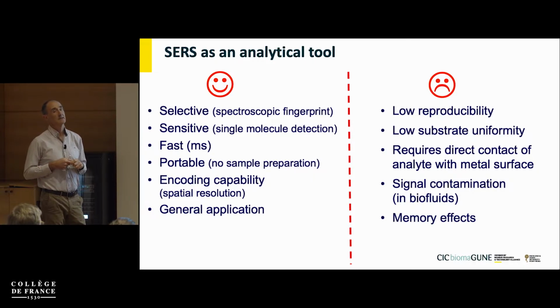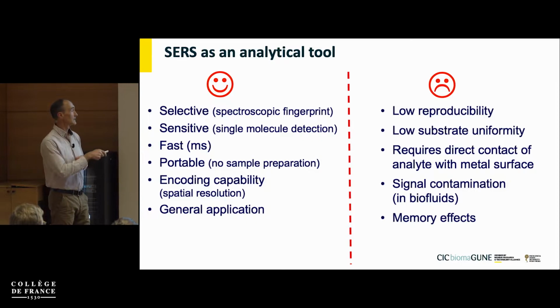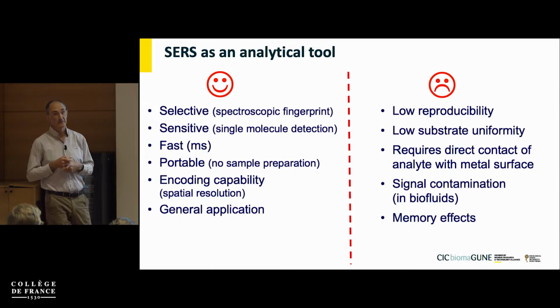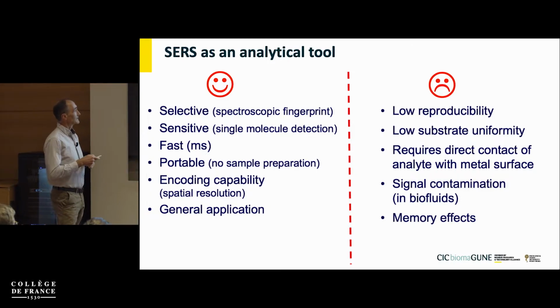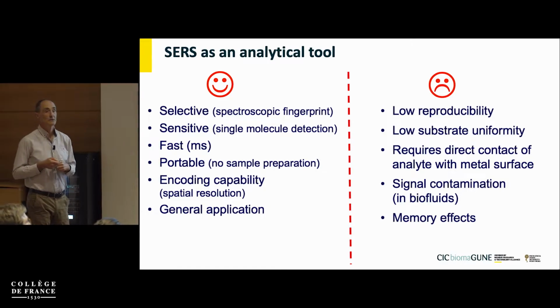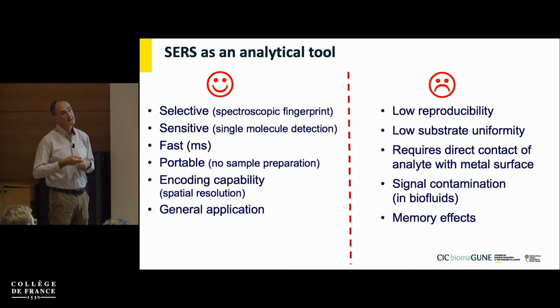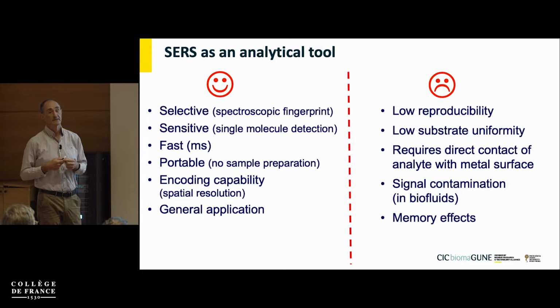which has to be taken into brackets because depending on the Raman cross-section of the molecule and their affinity to the metal surfaces, you may have big trouble using the technique to identify some molecules that may be of interest. But more problematic than that is being able to make the plasmonic substrates with sufficient reproducibility so that you can measure every time the same type of analyte, the same concentration, and obtain the same signal. This is still very tricky. To make them uniform enough so that if you're analyzing on the same substrate at different spots, you should also get very similar results to each other.